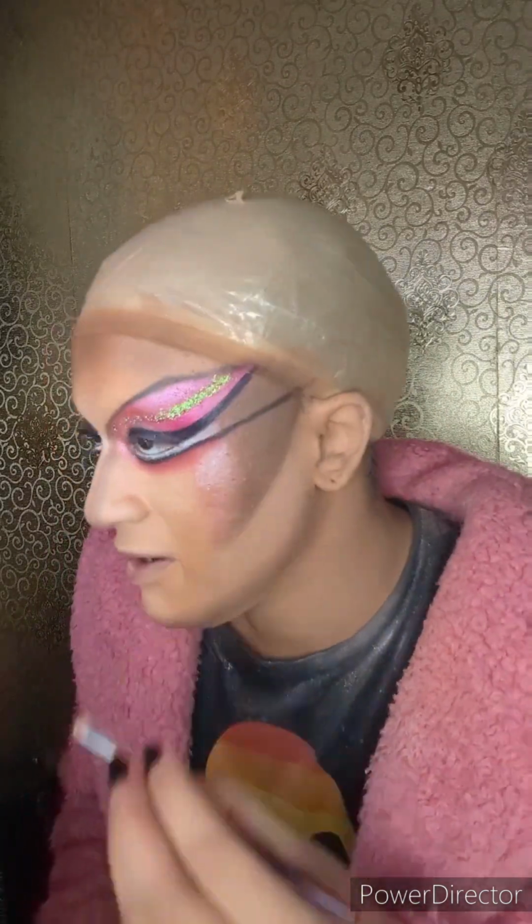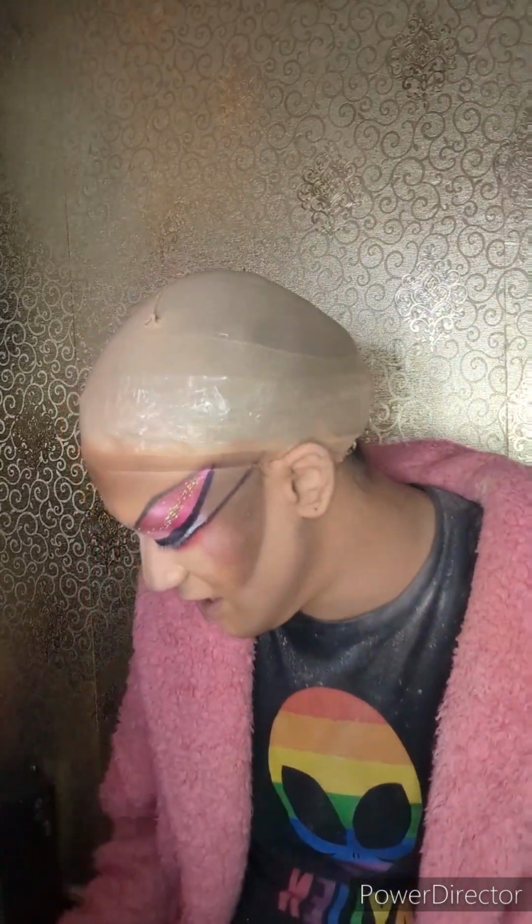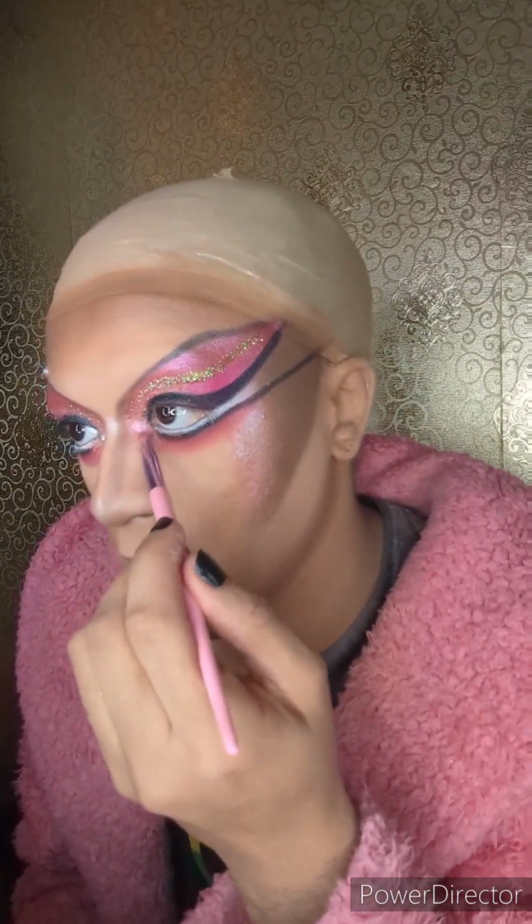Okay. Oh, it's just not as chunky and in your face as I want it to be, like normal, but oh well. I made a decision and now I've got to stick with it. Okay. Because I can't stand it, I literally can't, it's hurting my soul. I'm going to take from the Jeffree Star Cosmetics Scar palette, the pink Purity highlighter, and I am putting this on. I'm sorry, but I need something.